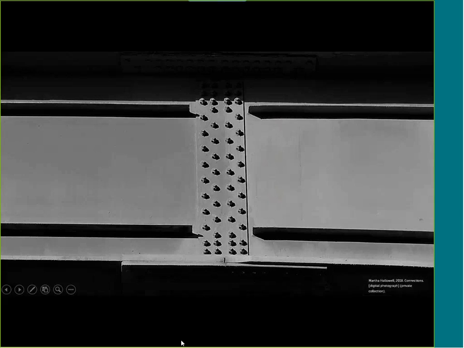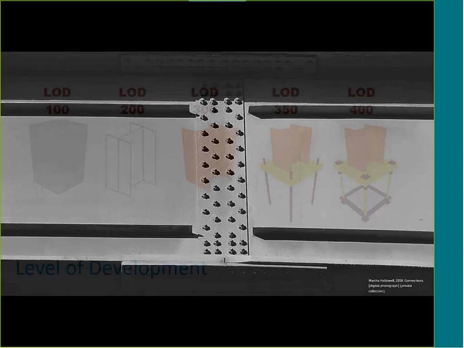Well, how much do you need to know about LOD? For now, you just need to know it exists, what the levels are, and how it impacts your workflow. It's much more powerful than what can be covered here. You can incorporate it into contracts and BIM execution plans. It can help the architects, engineers, fabricators, facilities managers, and owners start working together at an earlier point in the life cycle of a project and pass on that information with fewer mistakes.